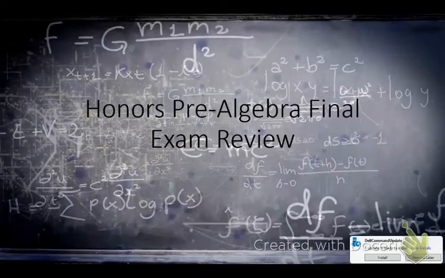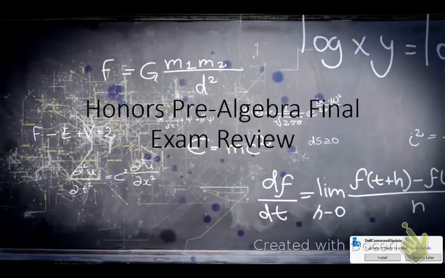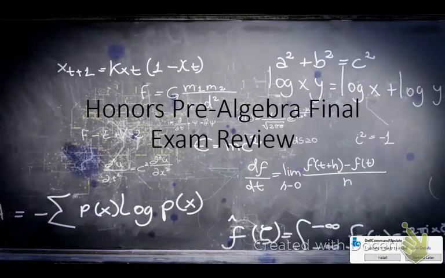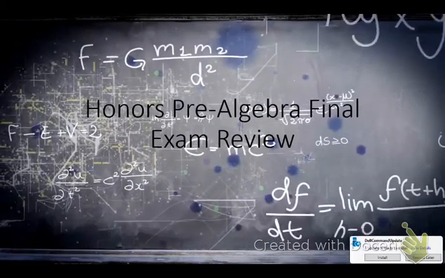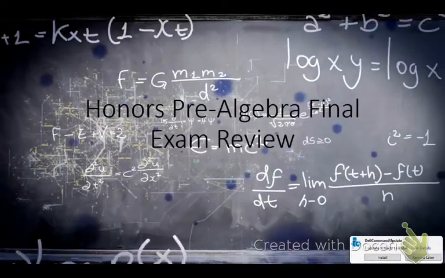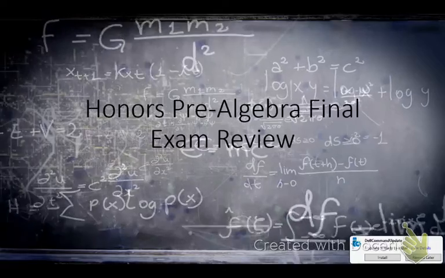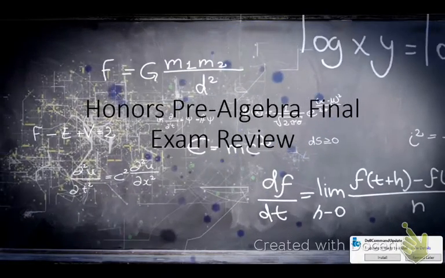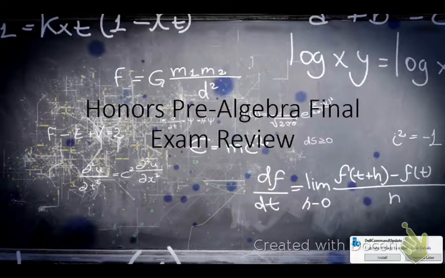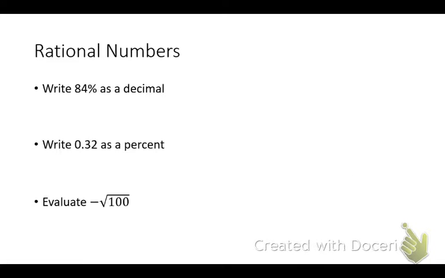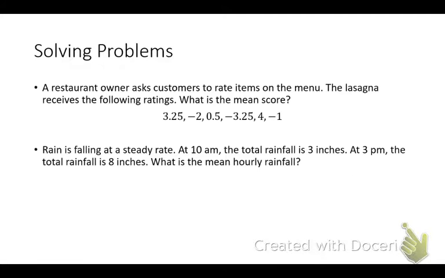But you also need to use your practice test from Big Ideas. You need to be going back, opening up those assignments, looking back through them. At this point, you have seen every question that's going to be on your final, or at least the type of question. Practice tests were about 90 questions total, and you have 50 questions on your final exam. Okay, and then what I did in these PowerPoints is I took the information from your final exam that I felt like we needed another review. Okay, so let me just get that off. All right, so let's kind of advance through and pick up where we left off.